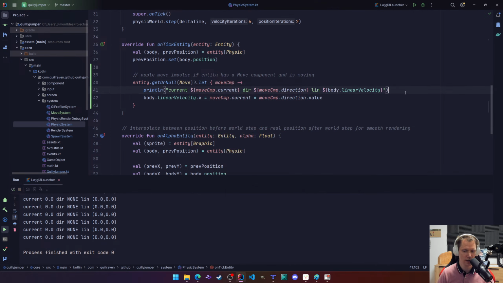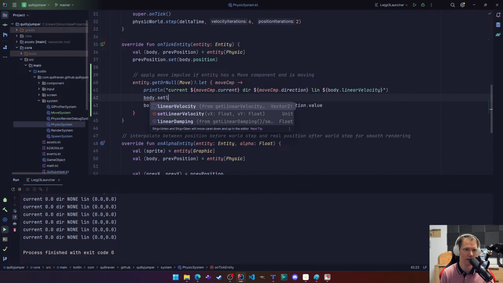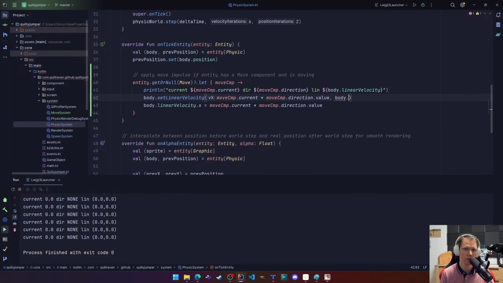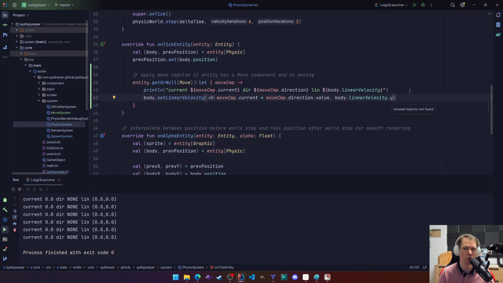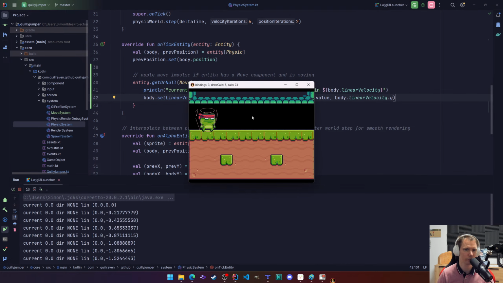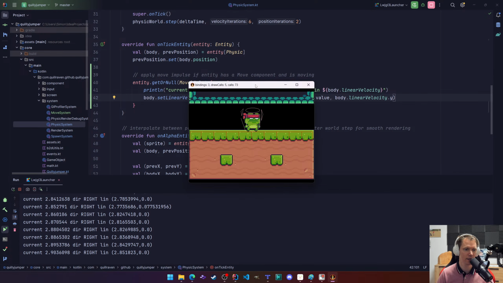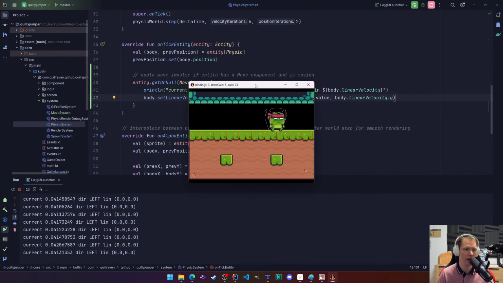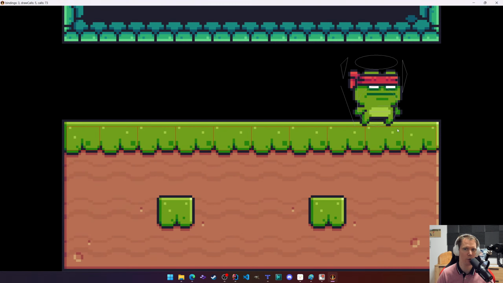Then let's try this other method that we have seen, set linear velocity. And there we pass in this value for X and body linear, and whatever is the Y value, we keep it. We don't want to change that. Is that one now working? Yes! Oh yeah! Left movement is not working. Who cares? We can move to the right. We don't need more than that. People who are going left are anyway falling behind.